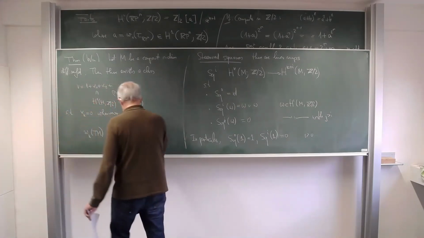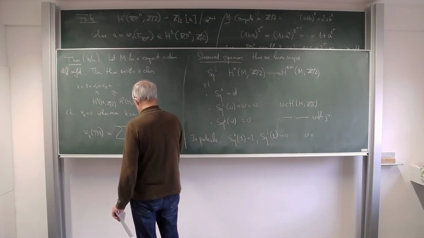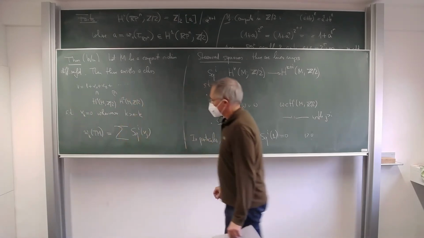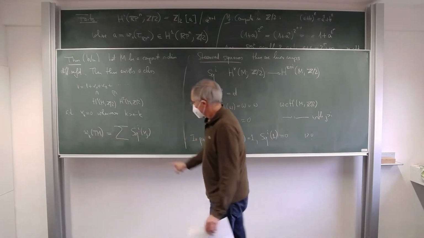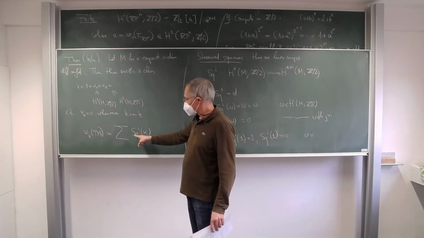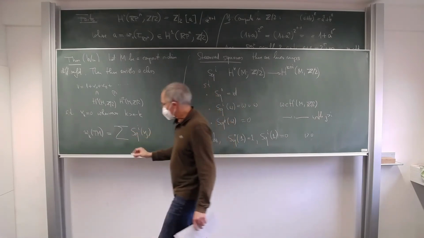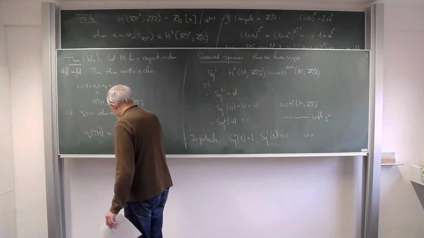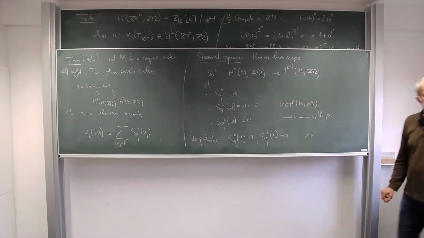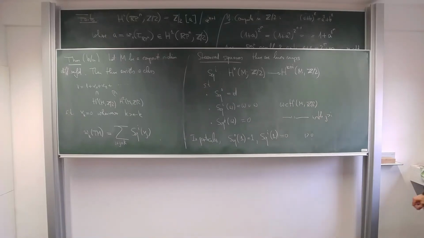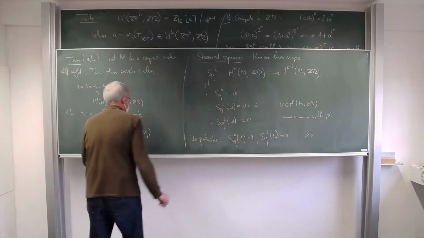Namely, take the Steenrod square Sq^i applied to v_j, and I'm supposed to get a class of degree k. So v_j has degree j. This raises the degree by i. So the degree of that thing is i plus j. So we have to sum over all i plus j equals k. So that's the Wu formula in order to compute the Stiefel-Whitney class of the tangent bundle.